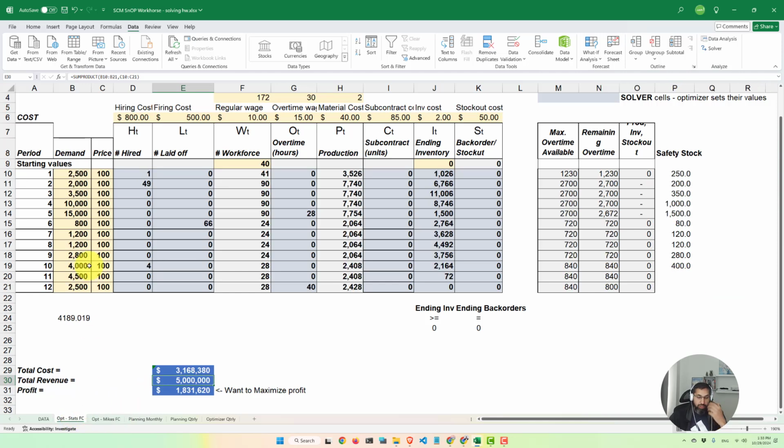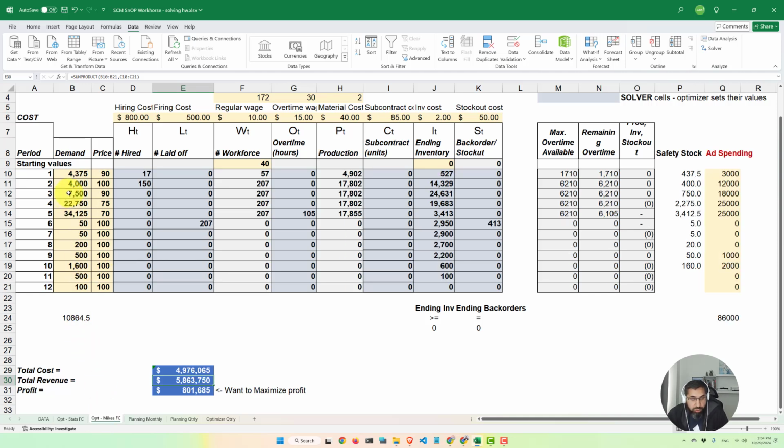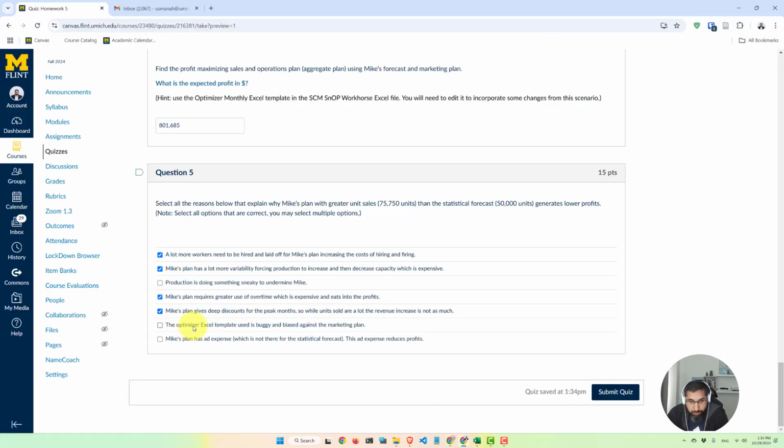So a 50% increase in units, but the revenue only goes up by less than 20%, which means that we're giving deep discounts. Our dollars are not matching the increase in units. But we still have to hire the labor to produce the units, and we're not getting all the dollars because we're giving these deep discounts to make those sales. So heavily discounted sales don't give us as much revenue and obviously as much profit. So yes, that is a reason, the discounting.